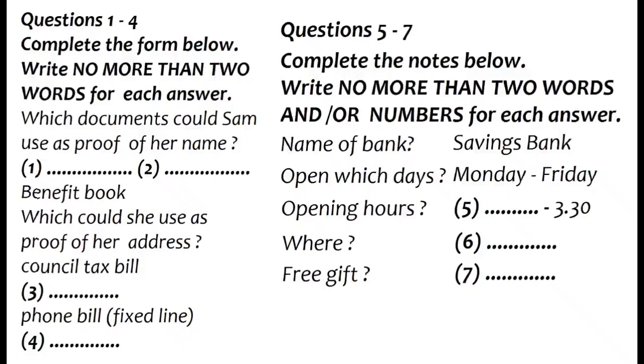I'm afraid it would have to be for a fixed line phone. You could use other types of household bill, though, as long as you get them through the post. How about an electricity bill? That'll say where I live, won't it? If it's in your name and not that of a landlord, yes. So I'll probably take that then. There's one other you might want to use — a vehicle registration document, if you have a car or motorbike. No, I haven't, actually.